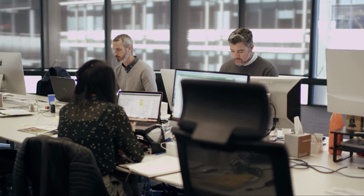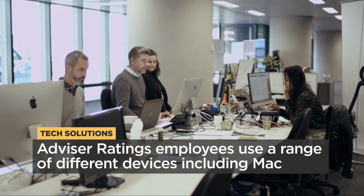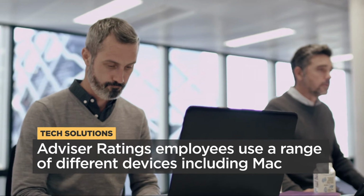Okay, great. I noticed that everybody has a different device here. There's a number of devices from Mac and HP and such. How do you all choose which devices you bring to work? Partly personal preference, and partly if we have contractors working with us, for example, they'll bring their own device. And then also because we were a startup, so we would bring in various pieces of equipment from home.